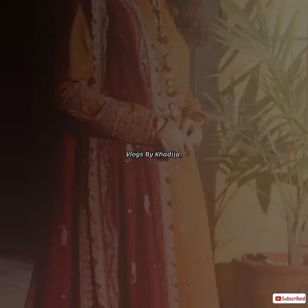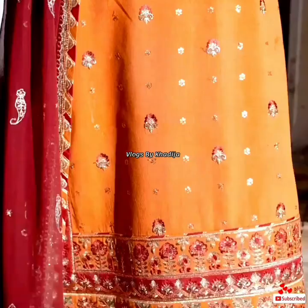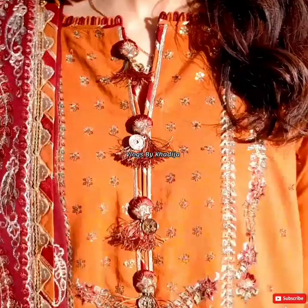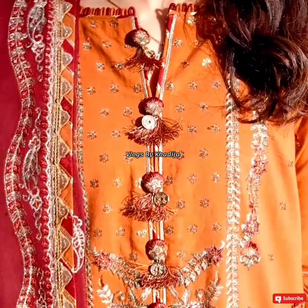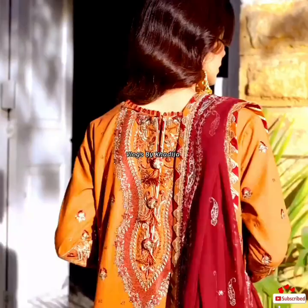A beautiful sunset hue offsets this rustic design with all-over embroidery topped with front and back necklines and heavy borders uplifting the look. The lawn shirt comes with an embellished Indian maroon-colored chiffon dupatta and dyed cotton trouser, befitting the vibe of this design. Looking classy, Sarah Yusuf wears it with panache. Price: 10,950.